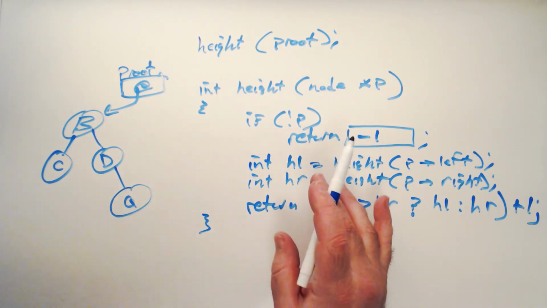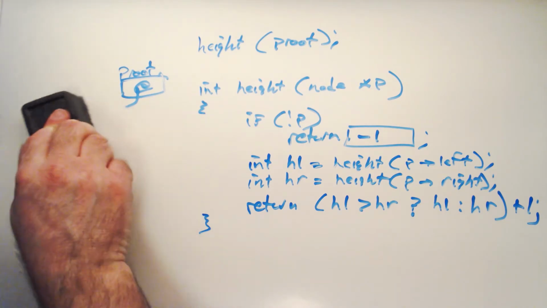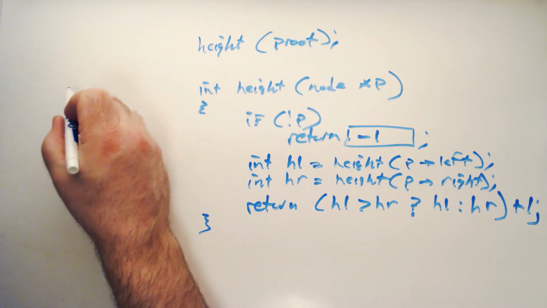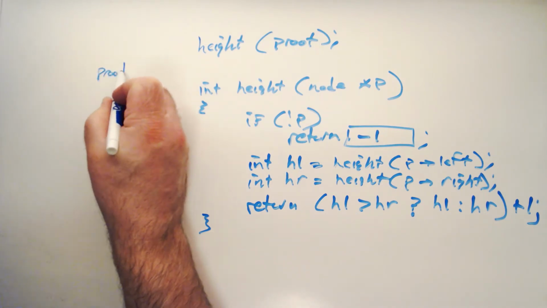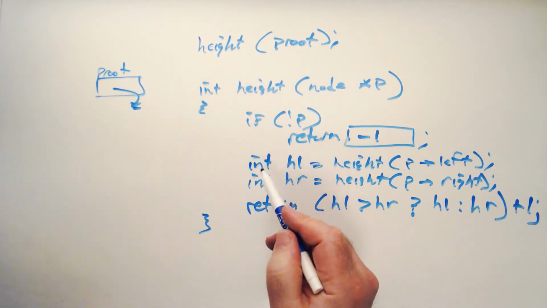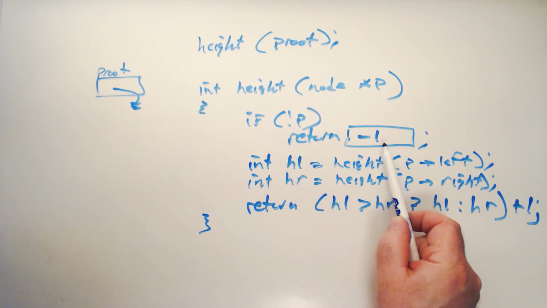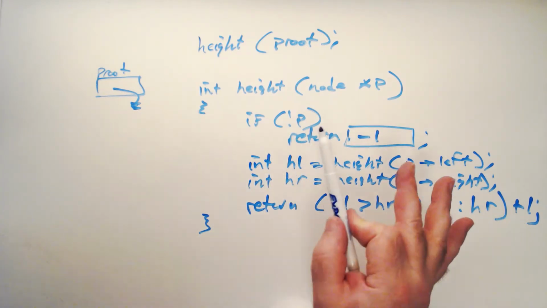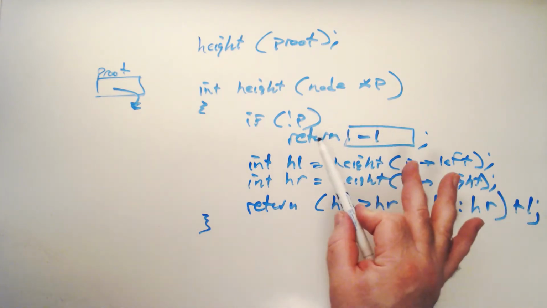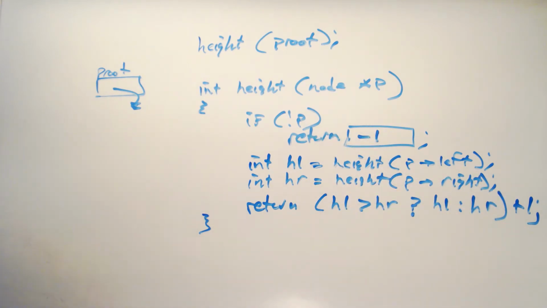So let's walk through this and make sure we got the right thing. Let's find out what happens if we pass in the p root. Let's say we have our p root and it is null, okay? What will this thing return? Well, if p root is null, we come in here. This is true, therefore we return -1. So the height of a tree that has no root at all, let's just declare that as having a height of -1, okay? That's reasonable. It's an empty tree.